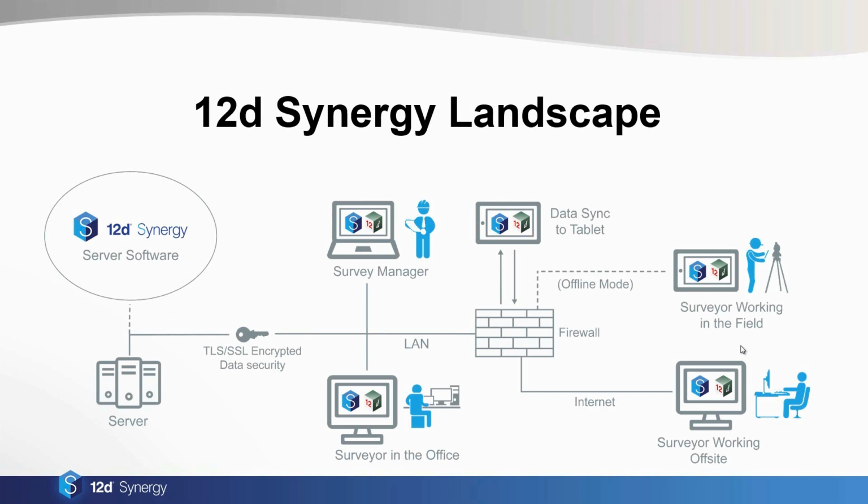I'd like to take this opportunity to take a quick look at the 12D Synergy landscape to give you a better picture of how the file replication servers fit into the picture. Essentially, regardless of where you are, whether you're inside the office or out, you're typically connecting to one centralized 12D Synergy server. And this is essentially the model in version 2.